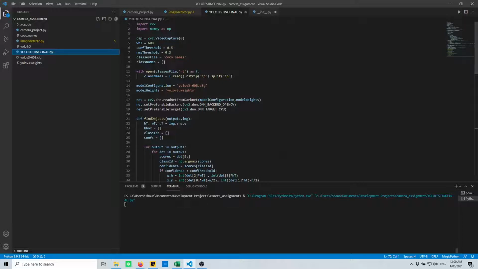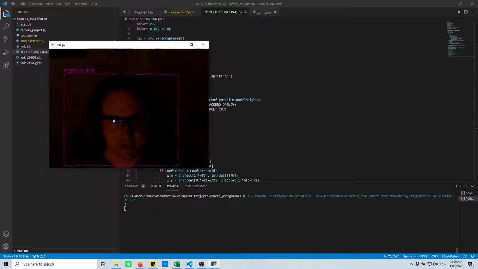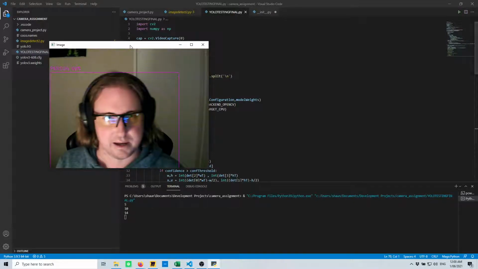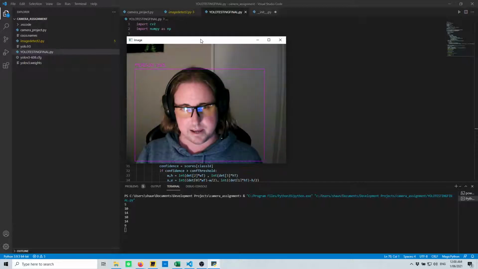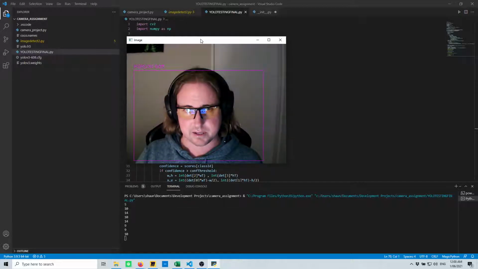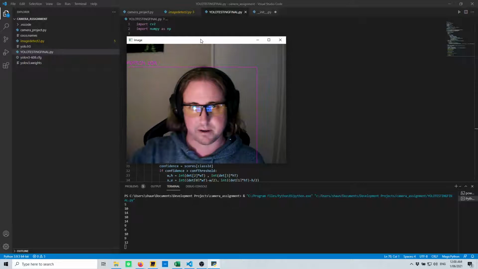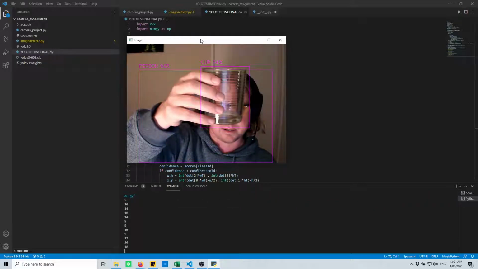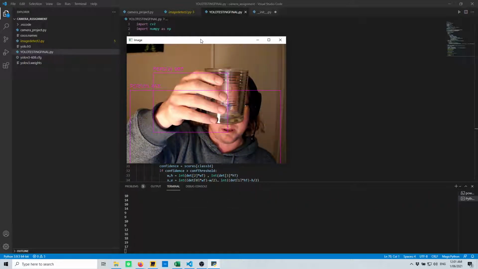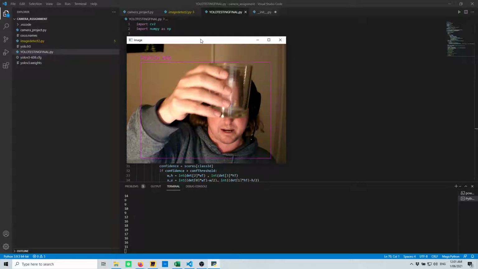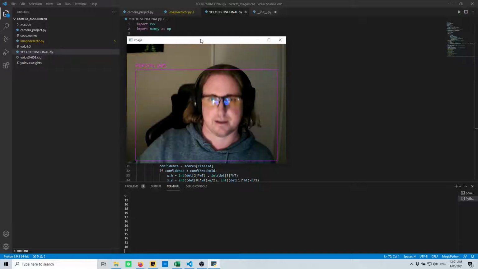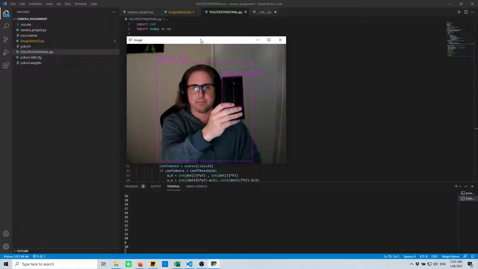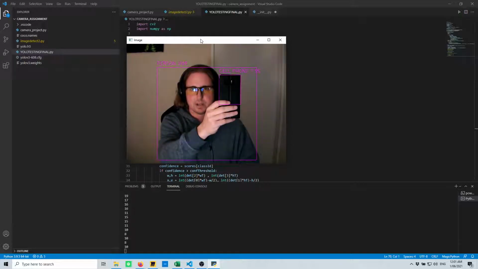It takes a couple of seconds to run because I put some wait commands in it. But there you go. You'll see a webcam pop up, and that's me. And it believes that it's looking at a person. If I hold up, say, a cup, it's going to be reasonably sure that it's found a cup. And if I hold up a cell phone, I'm reasonably sure that it's found a cell phone.